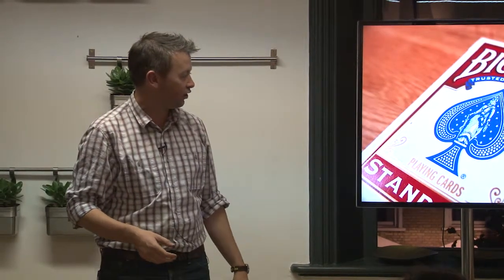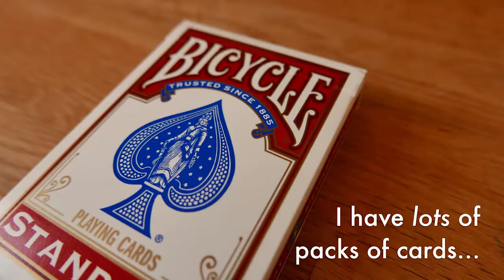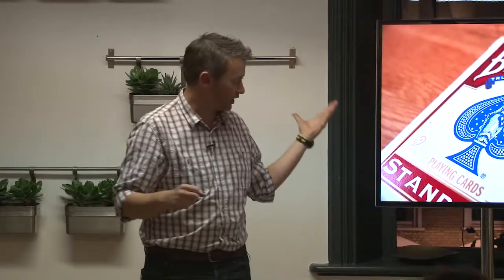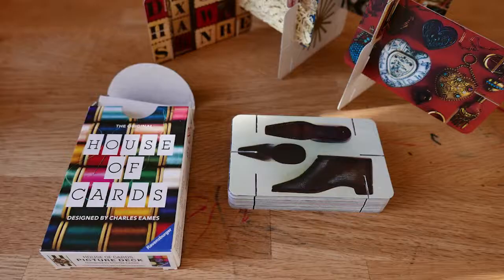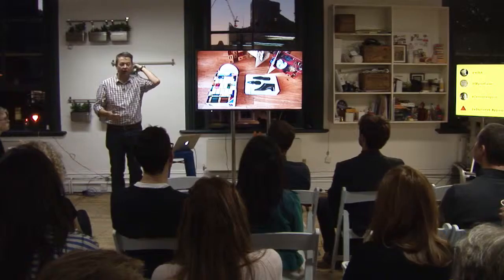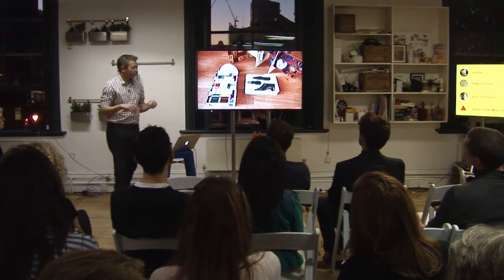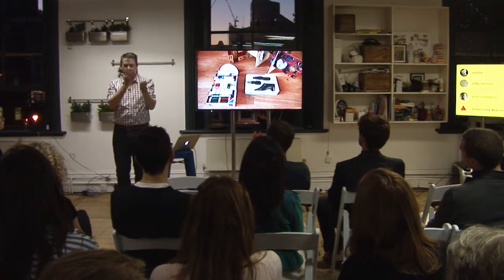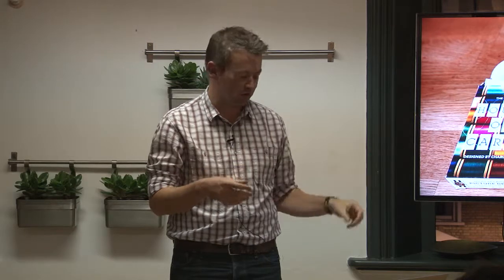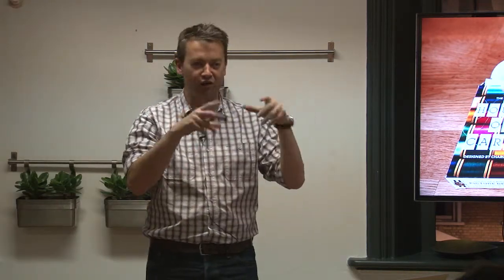Essentially, at home, much to the chagrin of my wife, I have lots and lots of packs of cards. Yes, normal playing cards, but also cards like this. This is a reprint of the Eames House of Cards, which they did in 1952, I believe. A very creative deck of cards with slots on them, so you can build conceptual objects and explore different patterns and ideas, and make whatever you like. They're really fun, really relaxing, and quite good to watch your kids using and see what connections they make between different things.